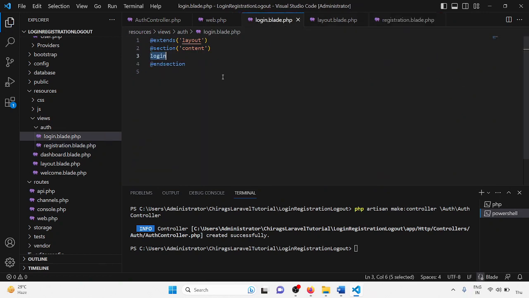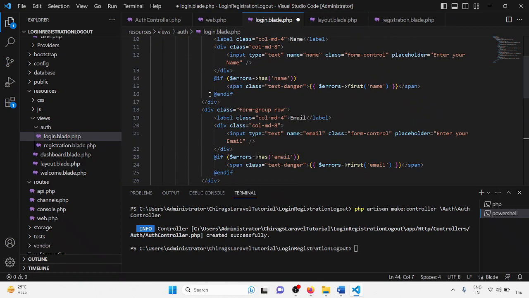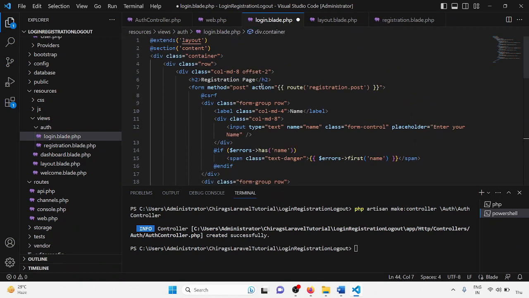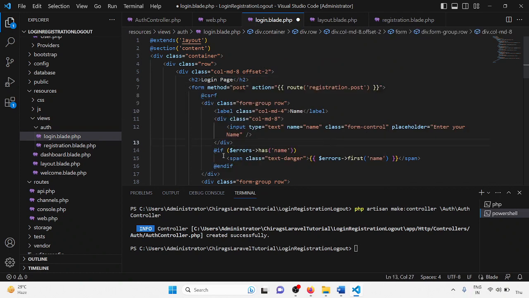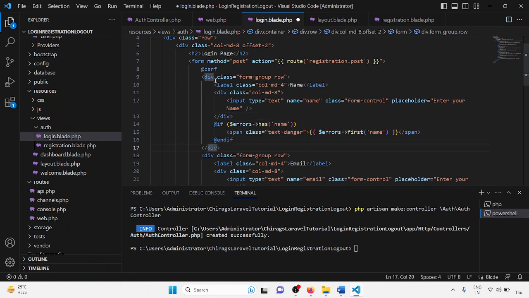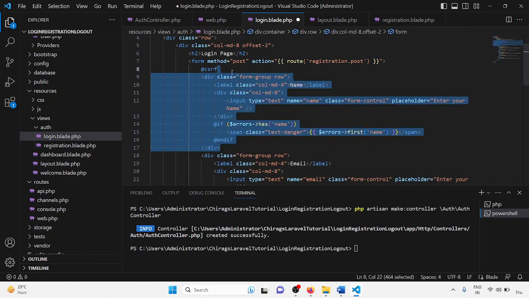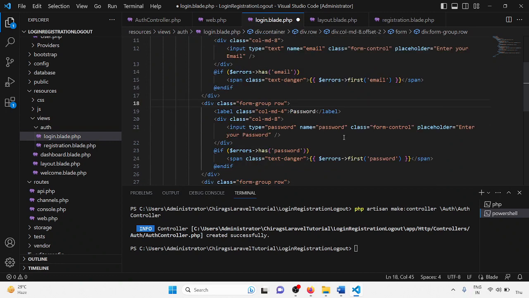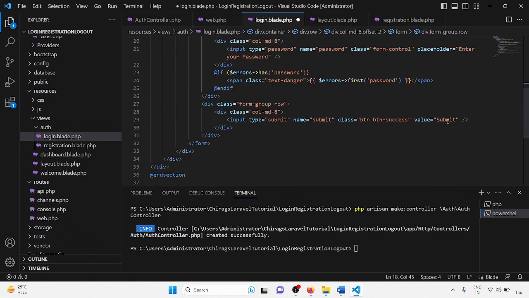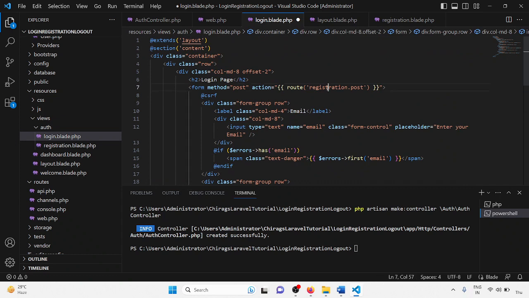Copy this code and I'm going to use it in my login page. In my login page I don't want the name, I want the email. So enter your email address, enter email, and there is a password, and here I'll use the login post.